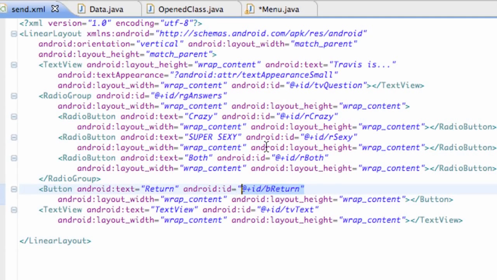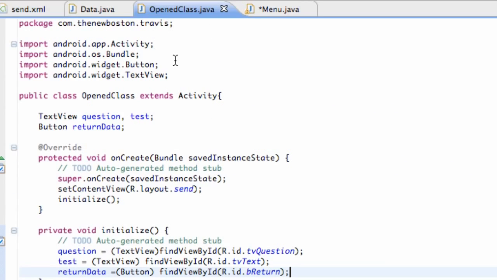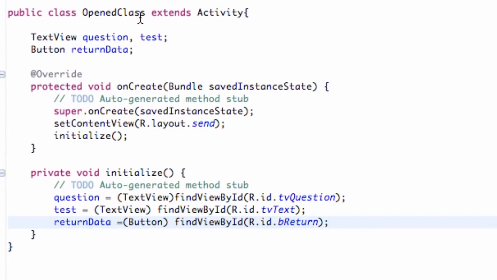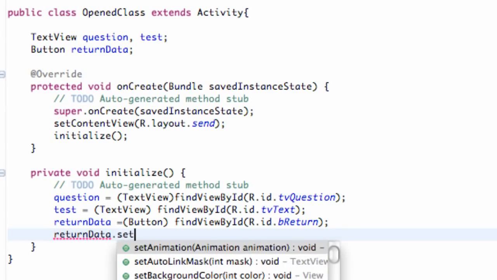You guys can set that up however, but I just wanted to show you how I set this up. And then I go into our open class, and again this is how I set it up. I had the two text view references, question and test, the button reference, return data, had the layout set to send, set up an initialize method again where I added those references, and just going to set up that set OnCheckedListener real quick.